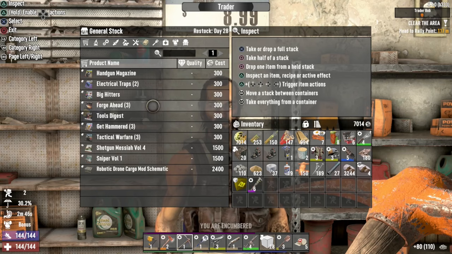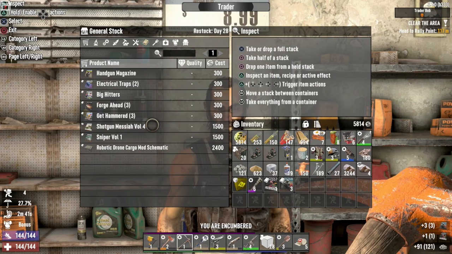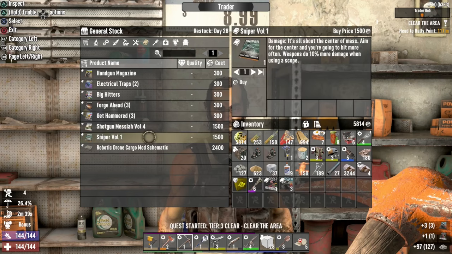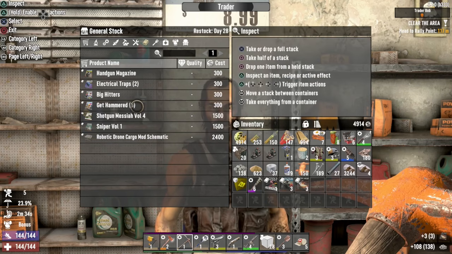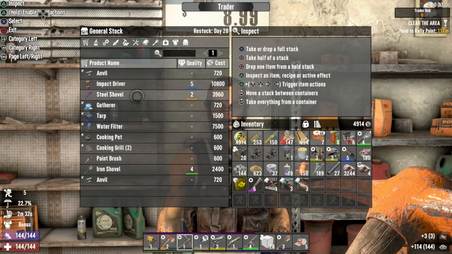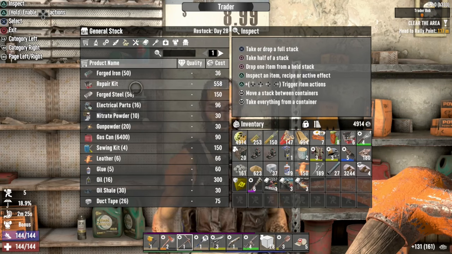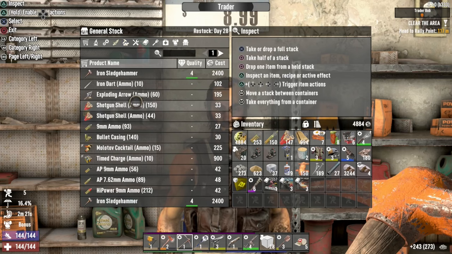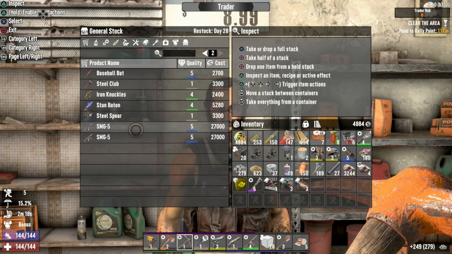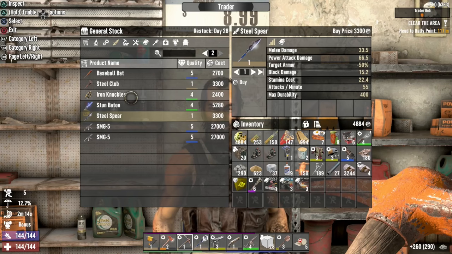Forge ahead, tools, digest, bark warfare, sniper, robotic. I mean, don't get me wrong, they're tempting, but I think we're gonna pass. Wow, almost the best impact driver you can get. I think we can make anvils, which we're gonna need to do. Take the cobblestone. Weapons, come on, SMG's good. Figures, all weapons I don't particularly need.